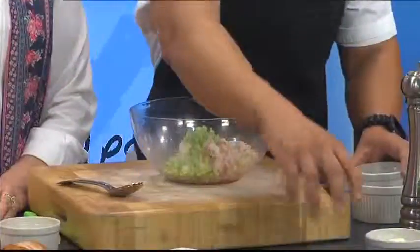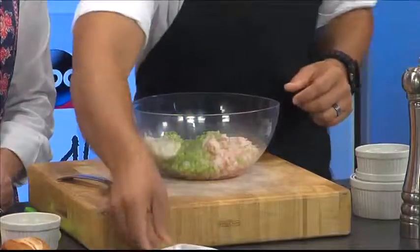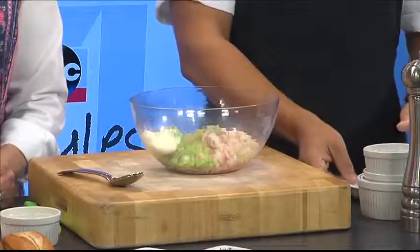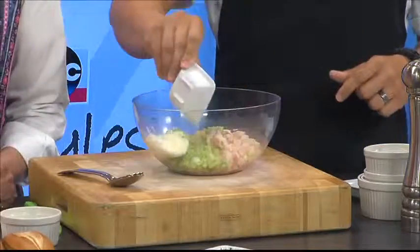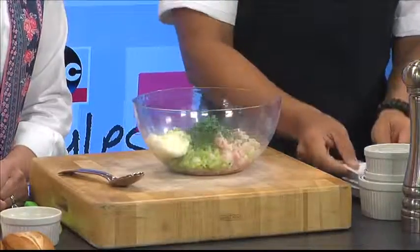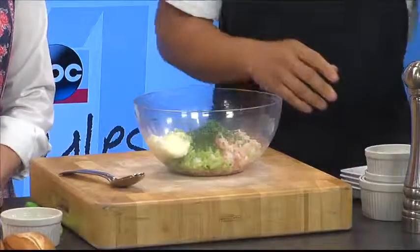So we're gonna add some celery, some mayonnaise, just enough to bind it all together. Would Greek yogurt work pretty good on this too? You could. That's what I like to substitute for mayonnaise. You can do that. Then lemon zest, chives, parsley, and a little lemon juice. And that lemon juice is always good with seafood, brightens it up a little. Just some cracked pepper, and then we stir.